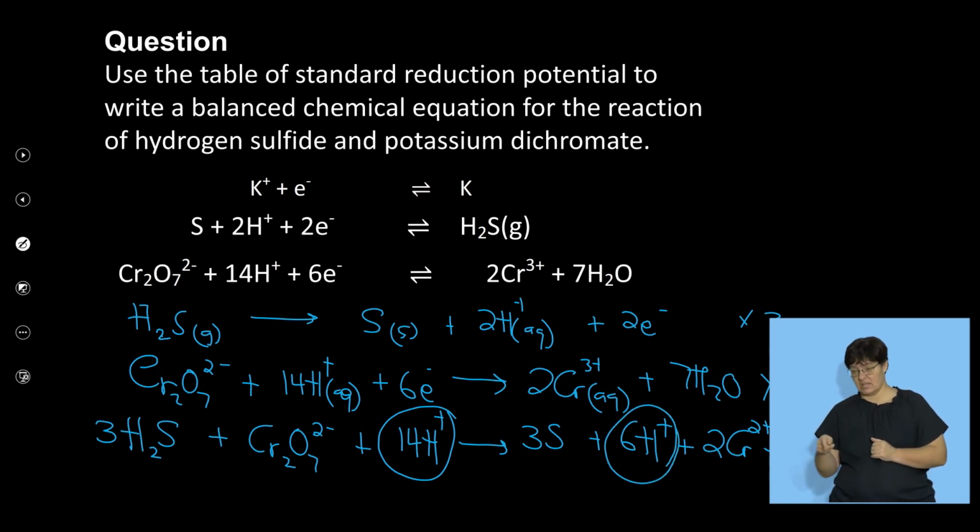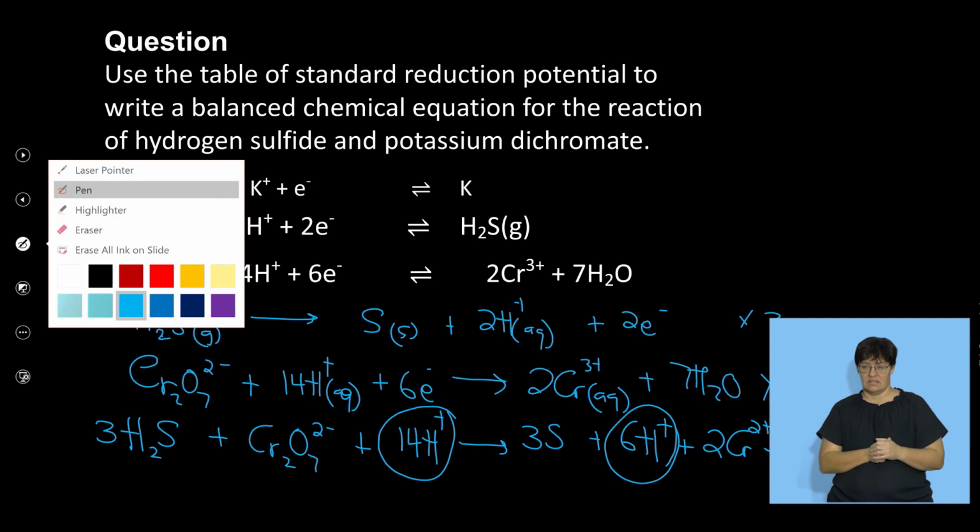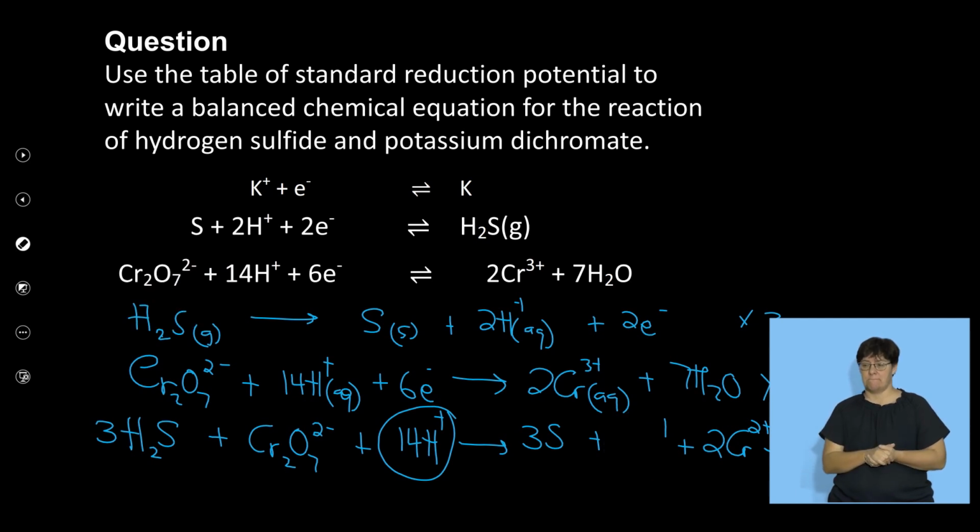But you'd realize that on the left, we've got 14 hydrogen ions and we've got 6 on the right. So you can immediately say that the hydrogen ions will remain on the left, because we've got 14. If we subtract, we actually get 8. So we can get rid of those on the left-hand side and say we are left with 8. So this becomes our balanced equation of reaction, okay? That's our balanced equation of reaction.